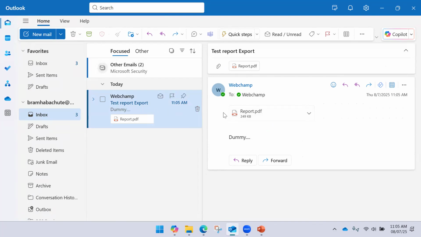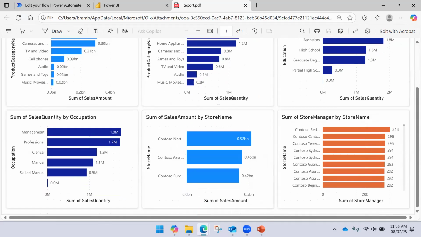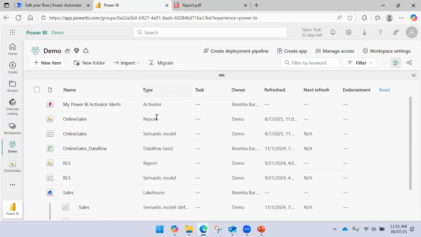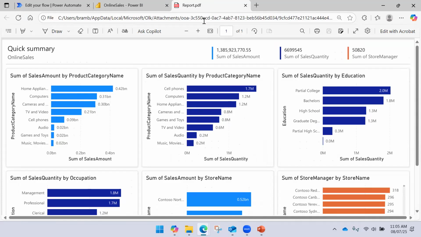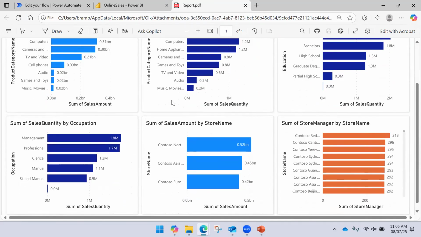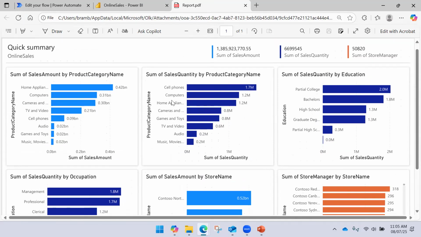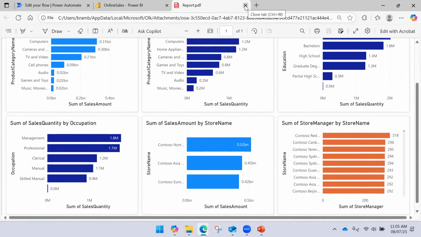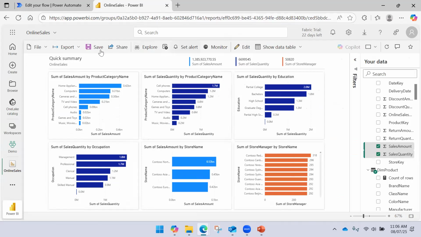So if I open this PDF, you will be able to see that whatever report I saw here on the Power BI service can be stored or sent to me by email in the form of PDF.